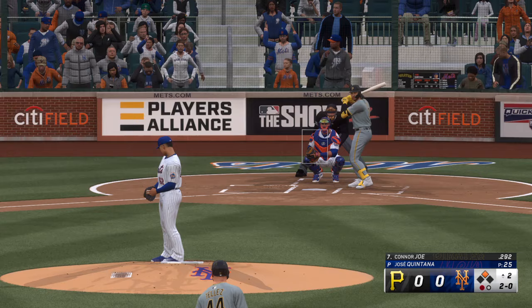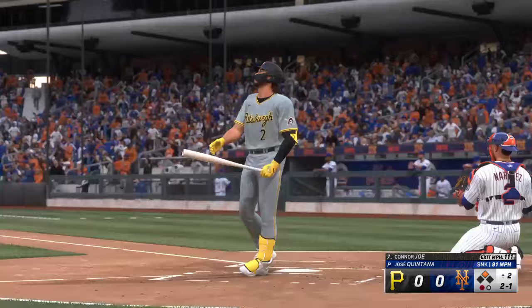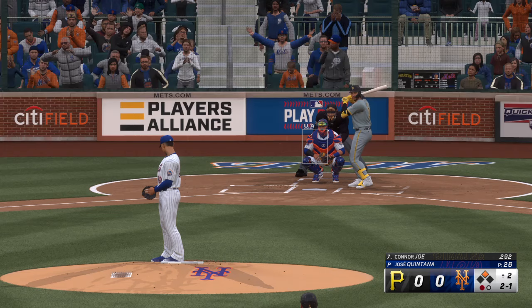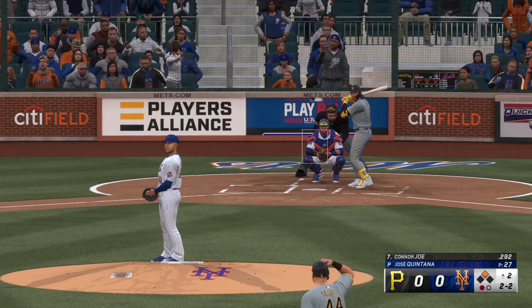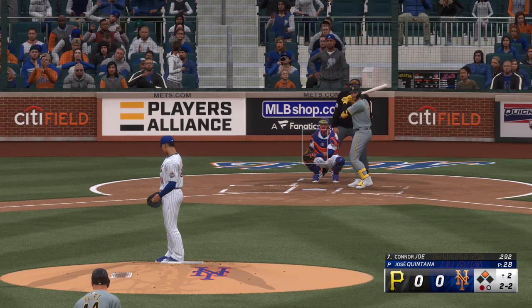Man at second. And a foul ball makes the count 2-1. Comes up empty. That's strike two. Good late sink on that fastball. Out of the hand, looks so good. And then by the time it gets in the hitting zone, hard to get the barrel to it. Still 2-2 after the foul ball. Go ahead run at second here at the top of the second.